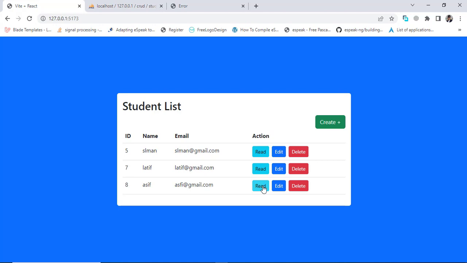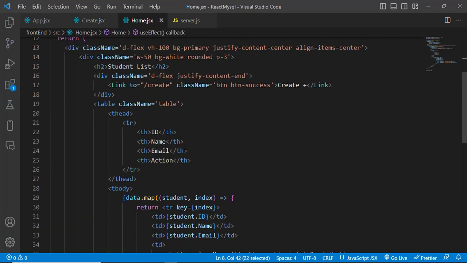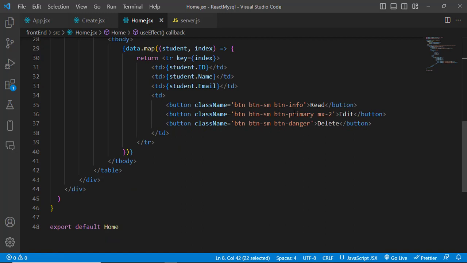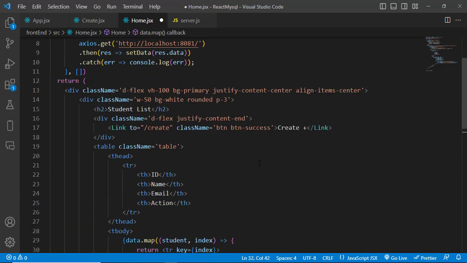So now let's read a record. Whenever we press this read button, we should read the record. Let's come here to the home component and to the read, and we will change it to a Link, React Router DOM Link. I think we already imported that. Yeah, we have imported that.